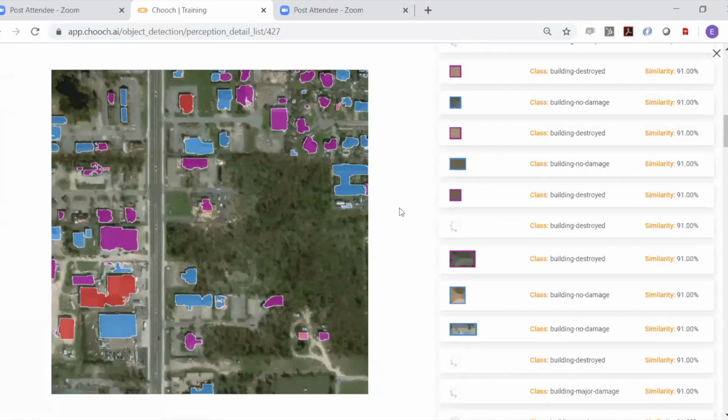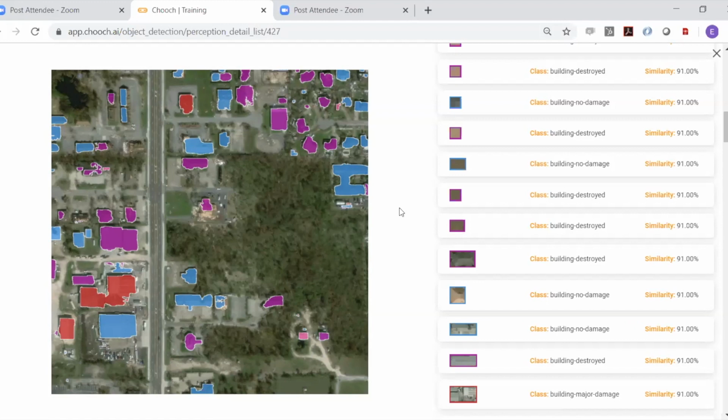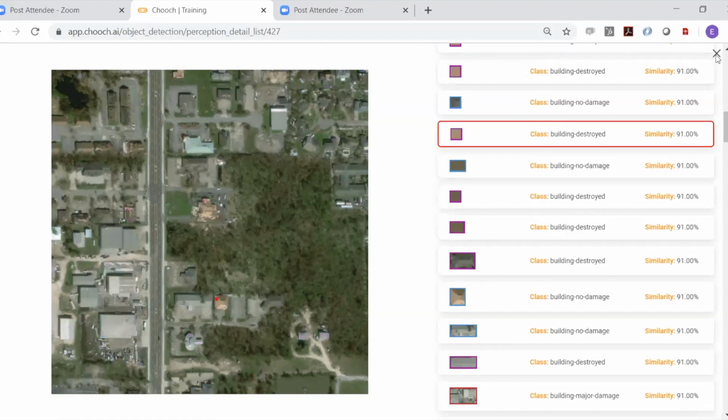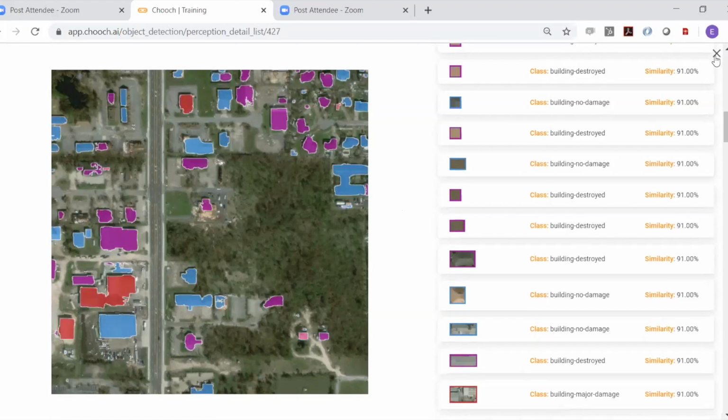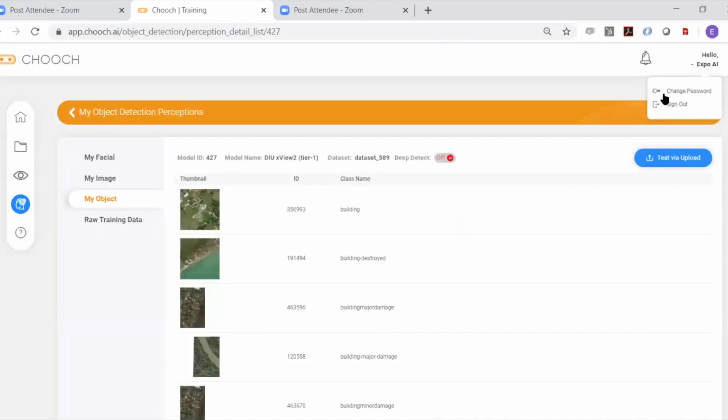So purple ones, the buildings are destroyed. Red ones, the buildings have major damage. The pink ones have minor damage, and the blue ones have no damage. So imagine running this through a video stream of thousands of images during and before and after a natural disaster.